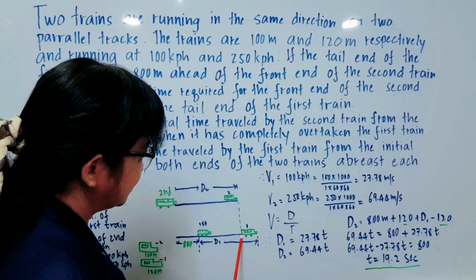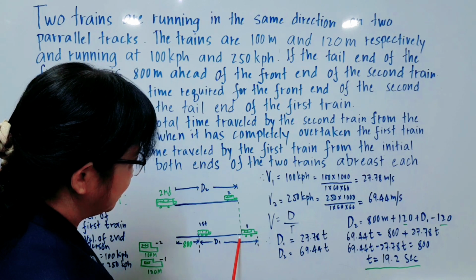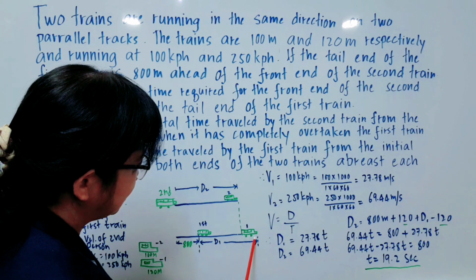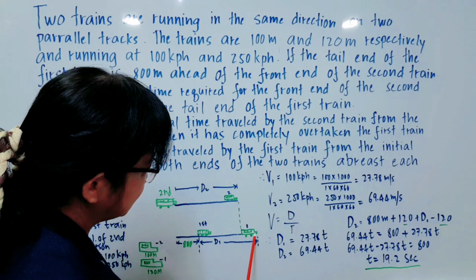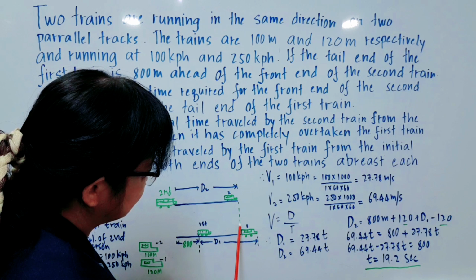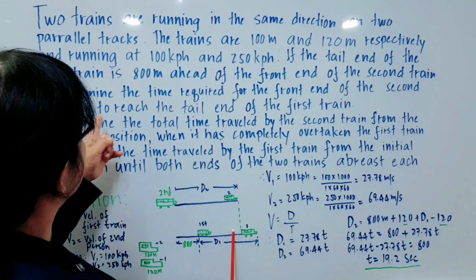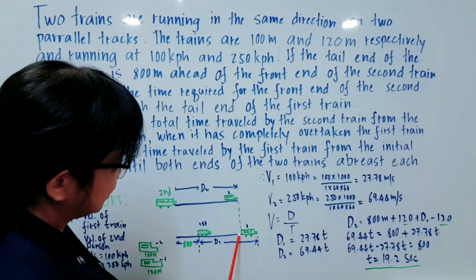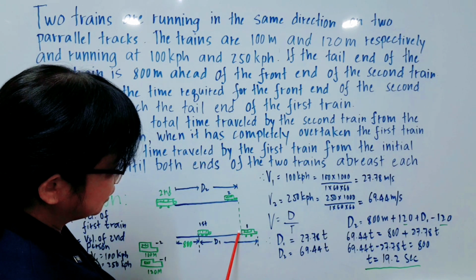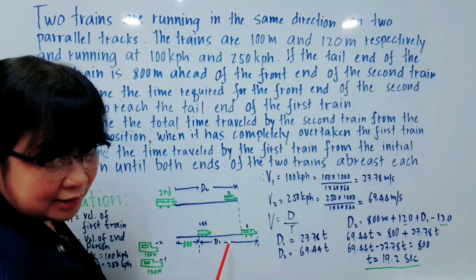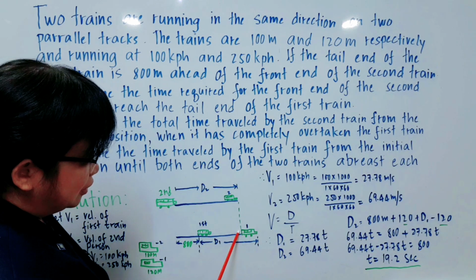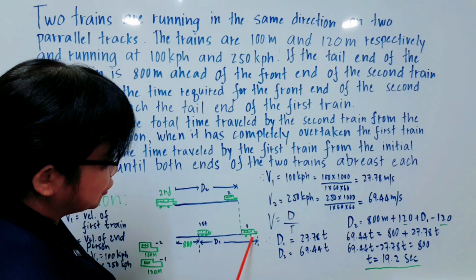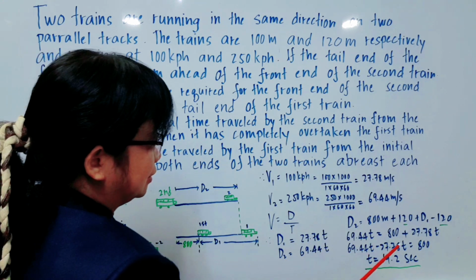So minus para dito, hanggat dito na lang. See, the dito is hanggat dito lang. So mina-minus lang yung 120 length ng ano, kasi hanggat ang tanong dito till the tail end of the first train. So the end of the first train, not the front, but the tail end dito sa likod. So i-minus natin ang length ng train, which is 120 meter.